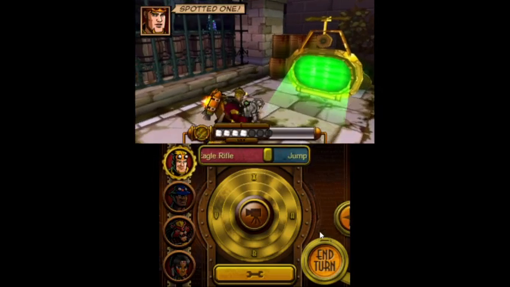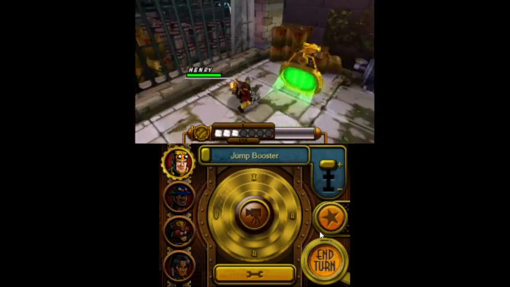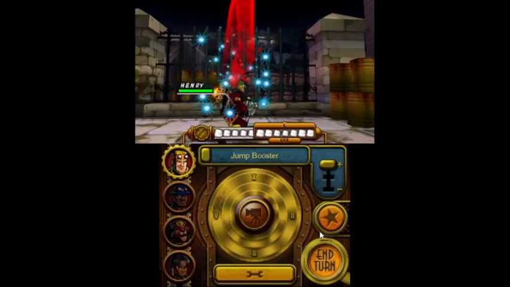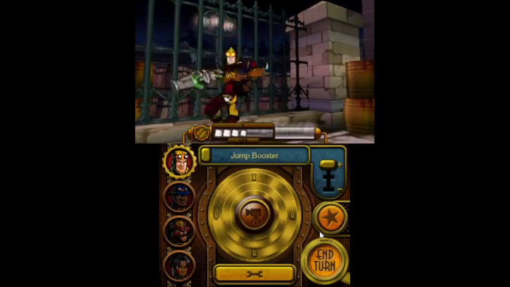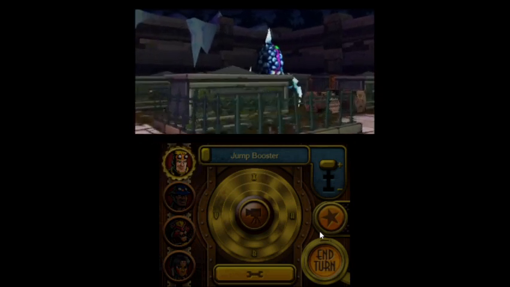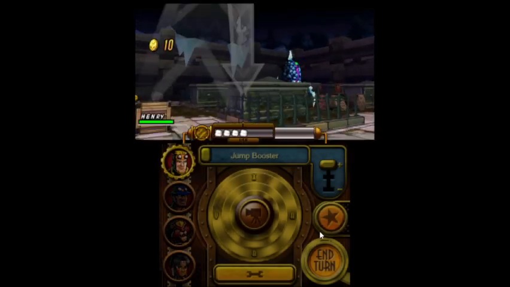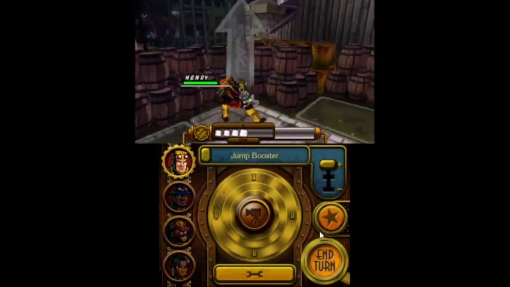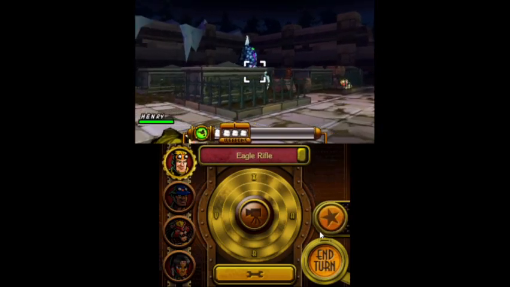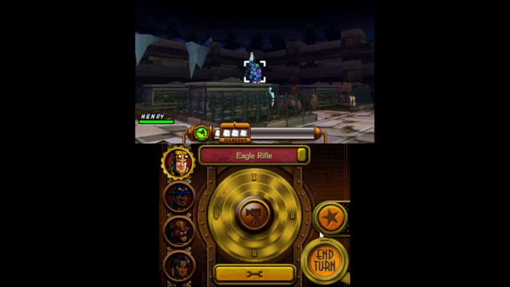Well, since I now have the jump booster and the rocket pack, I can get a lot of vertical height. And that lets me just skip that entire first section of the map. There she is. So I am on the complete other side of this fence. And now I can start to shoot a queen alien.